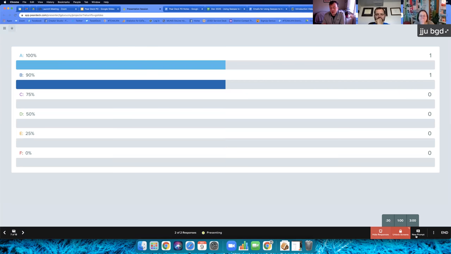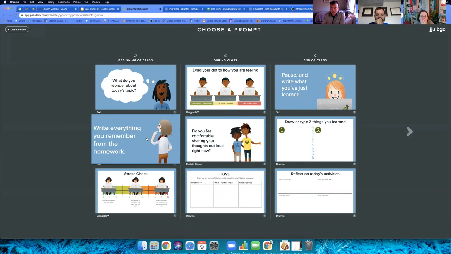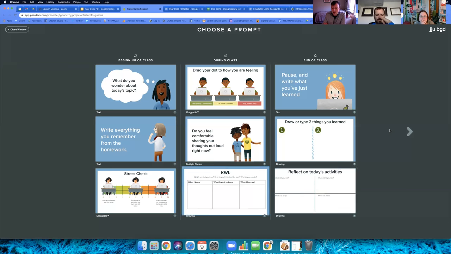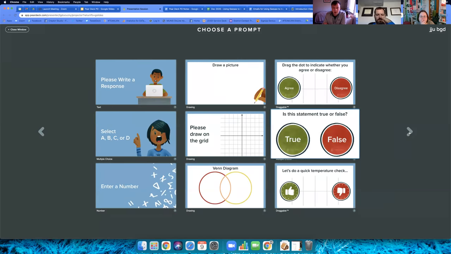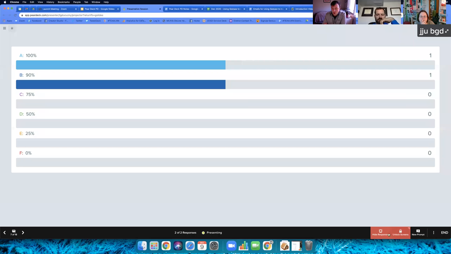You also have the option to add in a new prompt. So that's a nice option as you're going through, you can add in, I mean, there's ones that are already in here that are often used, like a KWL. I know that I used it a lot as a fourth grade teacher, but you could create or modify some of these as well, but these are nice options. And they do have a couple of different ones. So you can scroll through and pick, which is cool. All right.